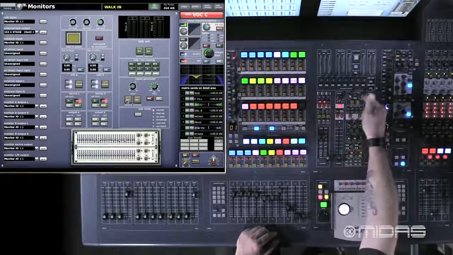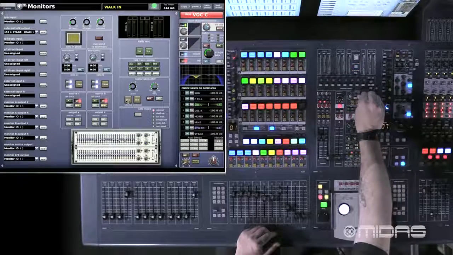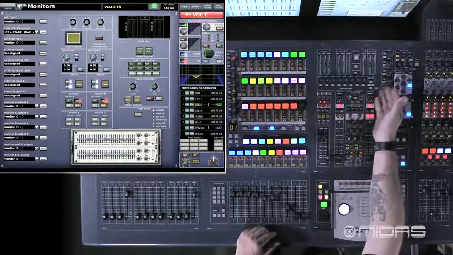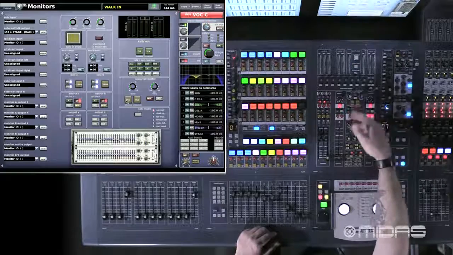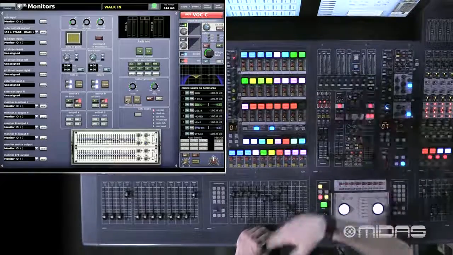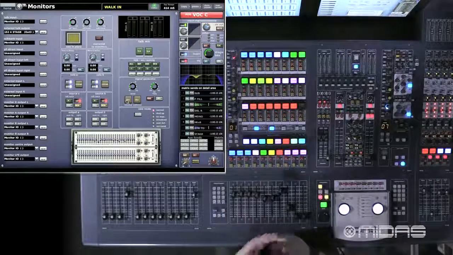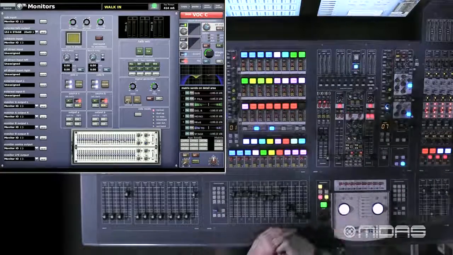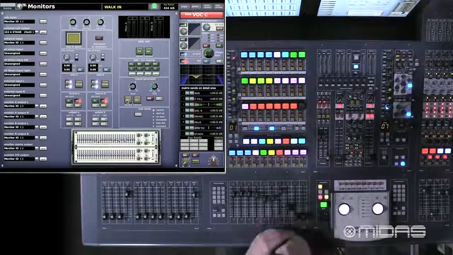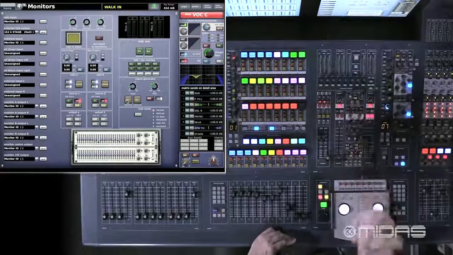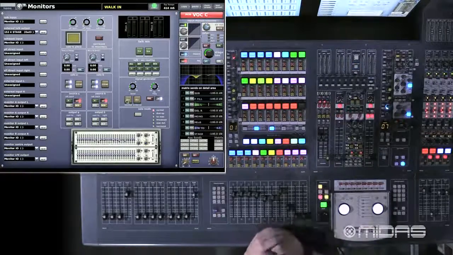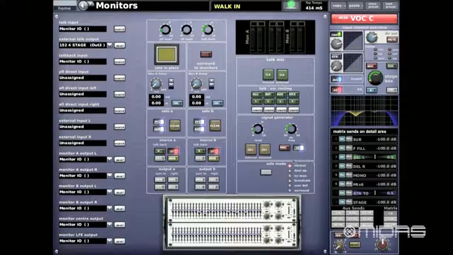If we disengage that, and now we have frequency. So we could do the frequency sweeps that we discussed earlier. Or, if we're testing something, or maybe we're using the console in a lab, I know some of you like to do a lot of testing on things. If you want to just get the 1K sine wave going, you can go ahead and press that. Boom, now you have a 1K sine wave. Again, very, very simple. So let me go ahead and leave that on pink for me.